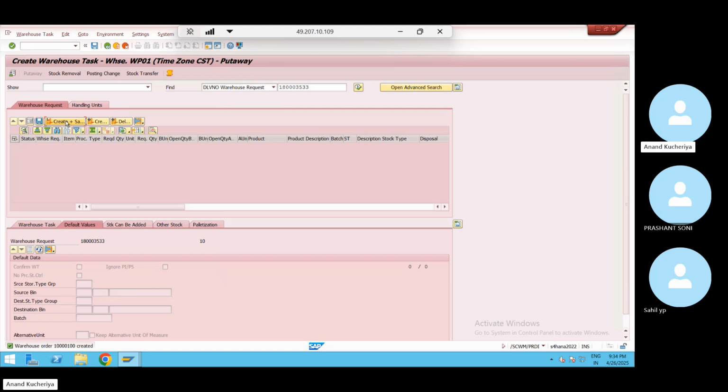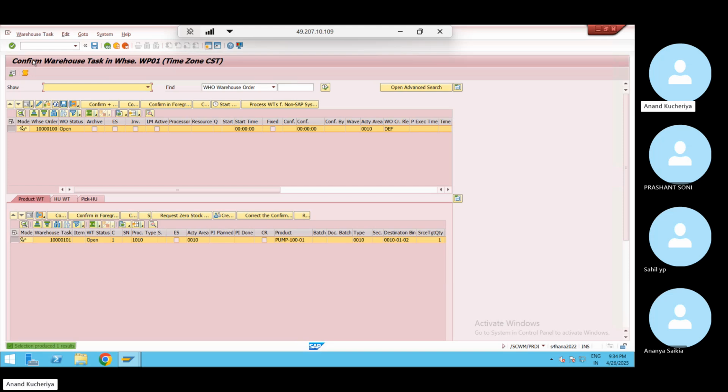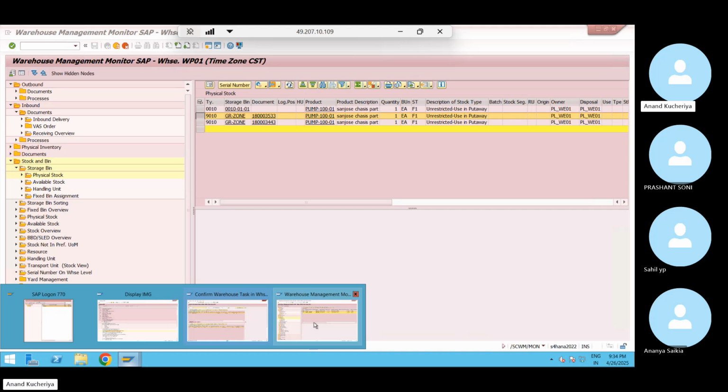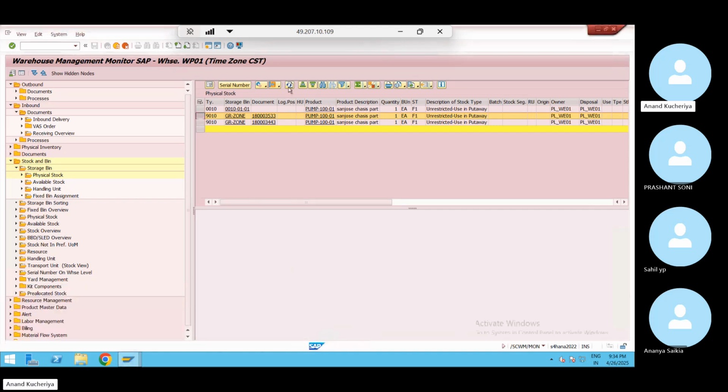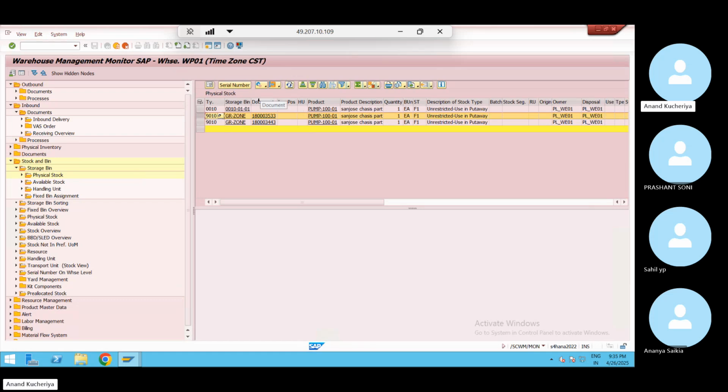So now what do we need to do? Physically the operator will pick that stock from GR zone and move it to the destination bin as per this warehouse order. Then he will say that he has completed this activity. So now you can see stock is here only. Okay, there are three line items of which stock is here.